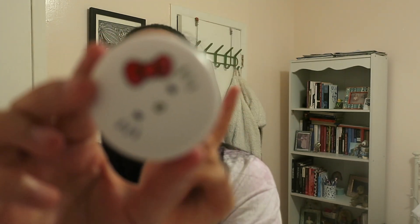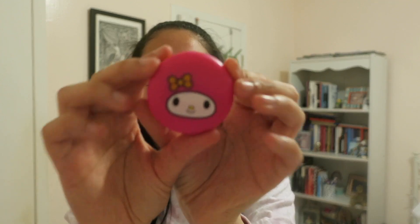Lip balms. I'm going to put one on my top lip and the other one on my bottom lip, just because why not. The flavor on the back says mixed berry. It's like clear or white — it's clear. The My Melody one is pink, I'm pretty sure. It feels very moisturizing too. The scent — or flavor, you could probably lick it and you'd be fine — is strawberry ice cream. And yeah, it's pink.